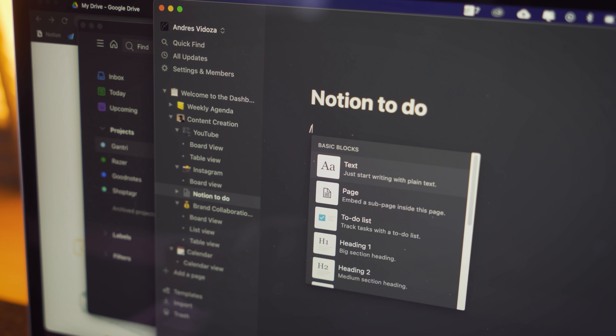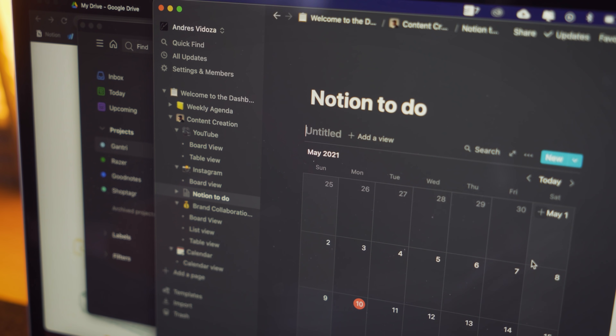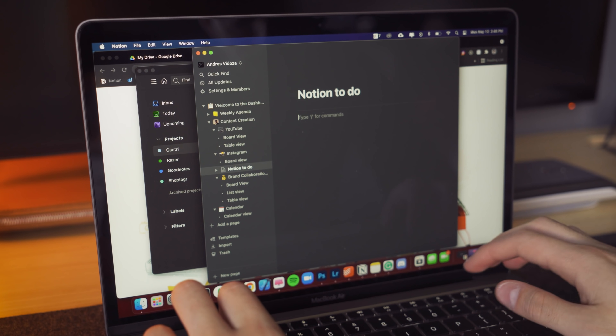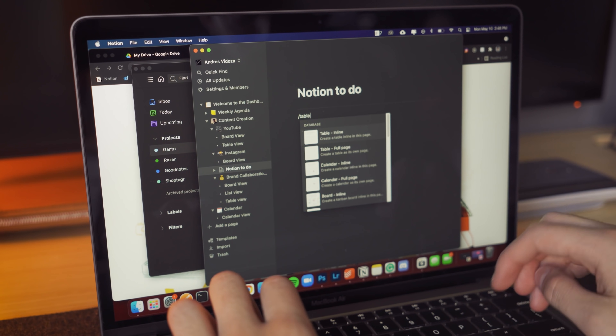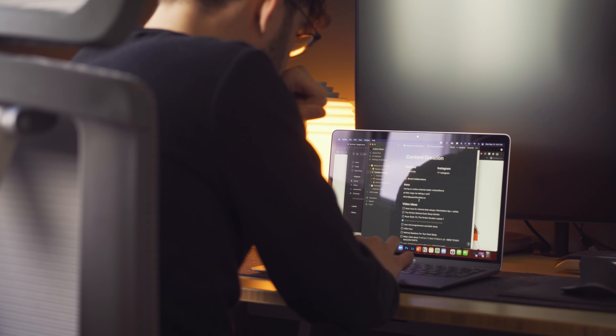You can really do anything with Notion — create different types of text, embed images and videos, create to-do lists, add tables, create calendars, and so much more. It allows you to design and create pages exactly the way you want and get creative with your workflow to avoid using your brain as storage.